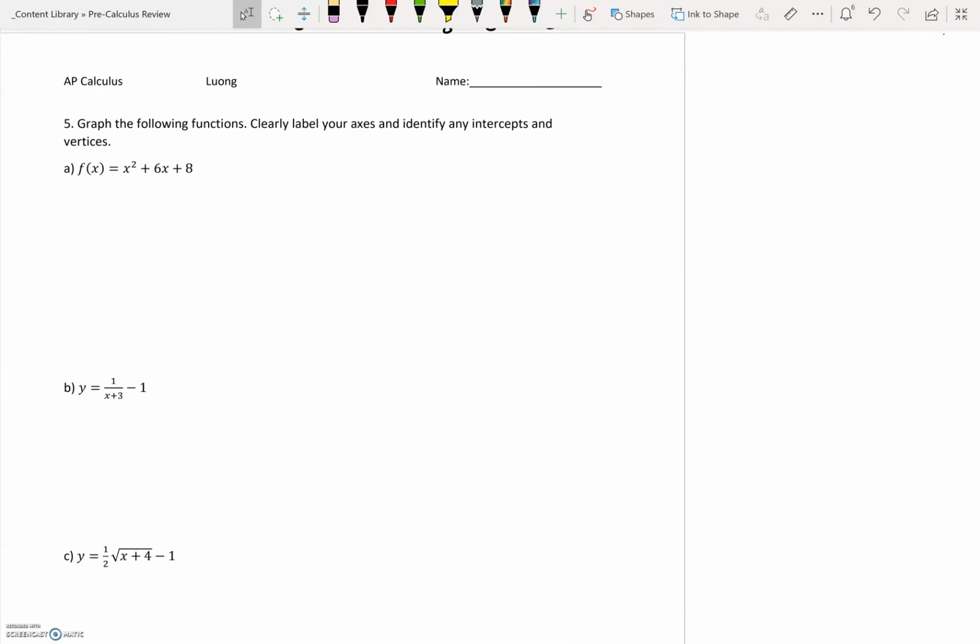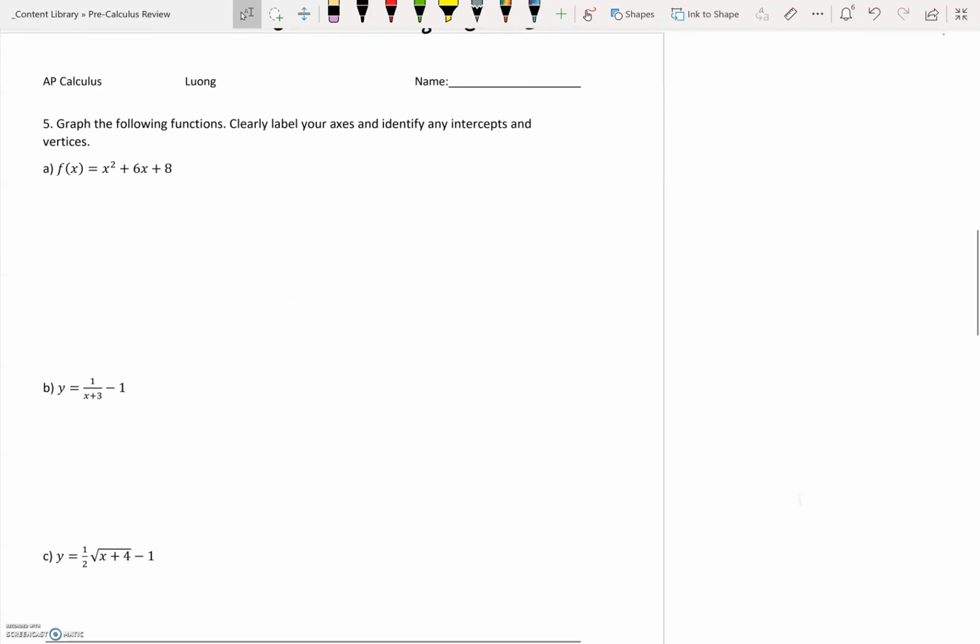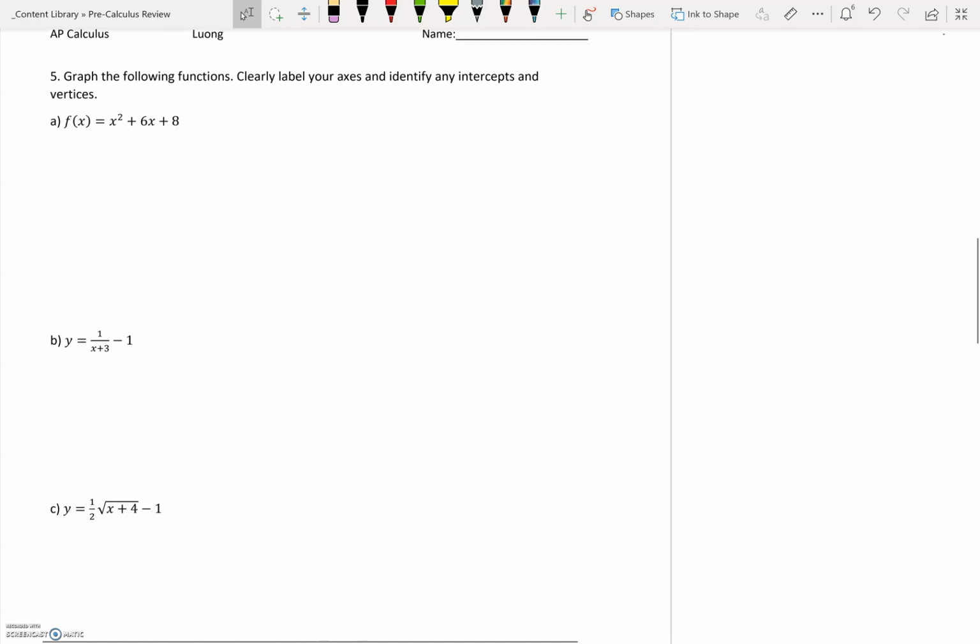Okay, so for graphing functions, maybe it's just better to draw all of your basic graphs on the side. And then these are just different transformations of those basic graphs. So you can see here, you need to complete the square first in order for you to graph this parabola. And remember, a parabola has a shape that looks like this. Okay, so your vertex here is at (0, 0).